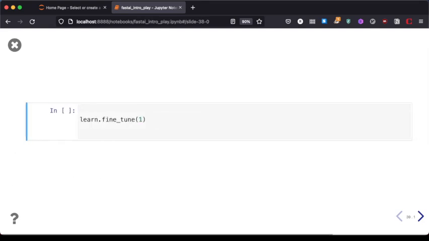So when you have a learn object and you call fine-tune, that's what's happening. It's basically tweaking. There's a lot happening under the hood, but over here, for the sake of illustration, we fine-tune it for one iteration, also called an epoch in the machine learning world.